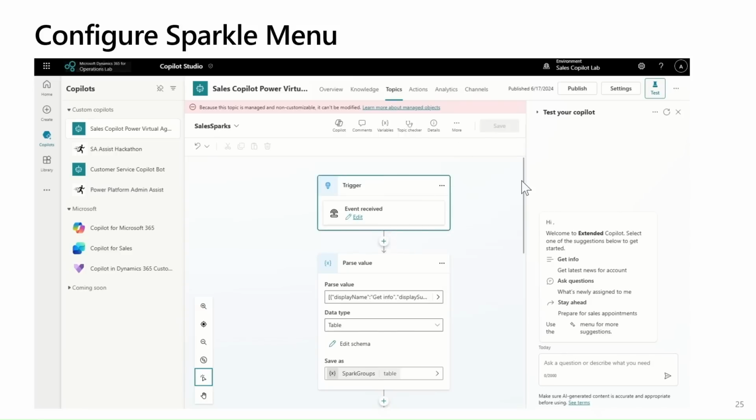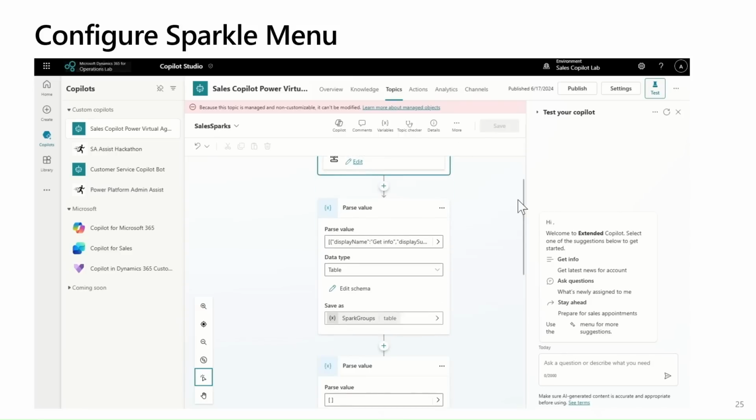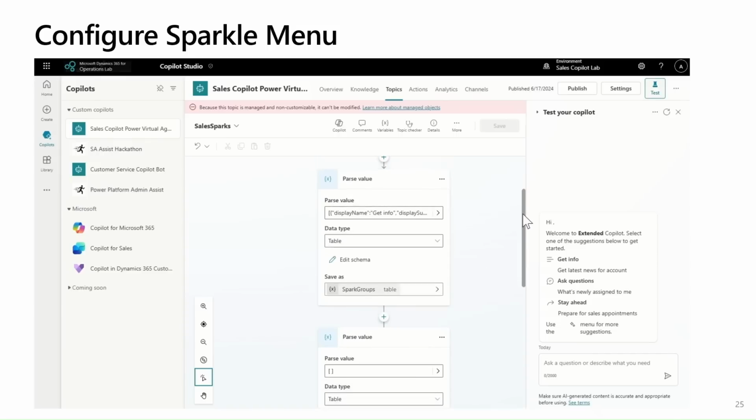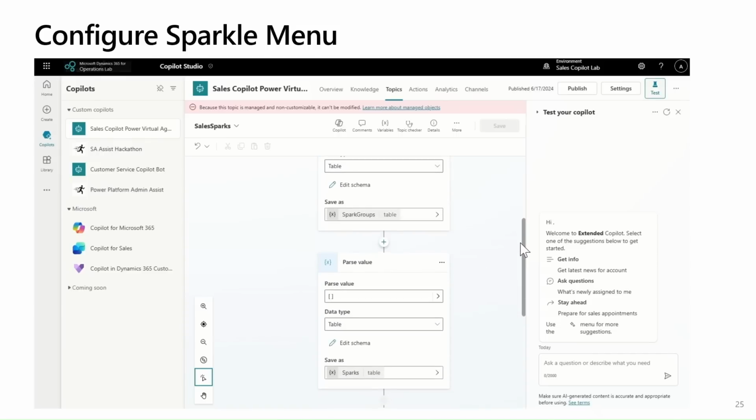The parse value action here is super important because this JSON value is responsible to generate the groups and the individual sparks underneath them. So the first parse value will parse the spark groups, and the second parse value will parse the individual sparks.